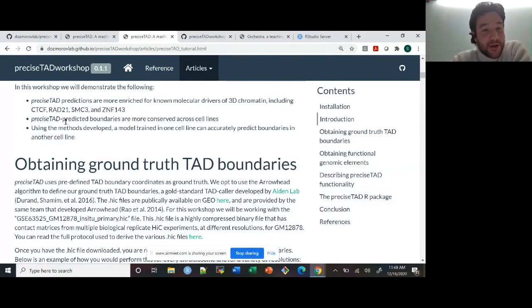Secondly, PreciseTAD boundaries are more conserved across cell lines, which we know is a characteristic of TADs. And then thirdly, using the methods developed, we can actually train models on one cell line to accurately predict boundaries on another cell line, if, say, for instance, a cell line doesn't have high resolution Hi-C data available to it.